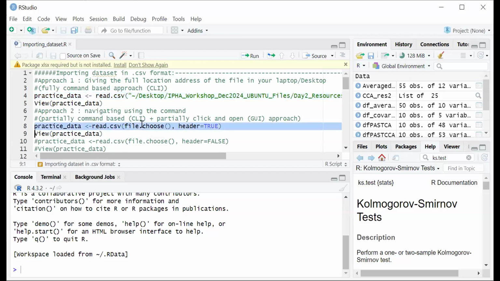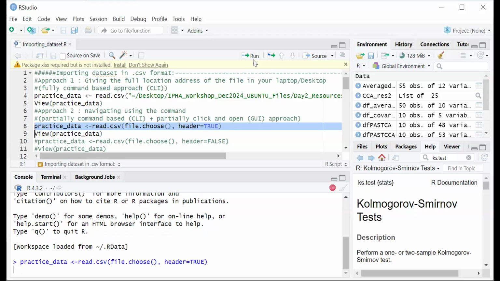So let us see one such command. This is the second command. This command can also be used to open the same file, but now it is a command plus clicking option. So it's kind of a mix of both. Let us run this command and see what happens. It is opening a window that contains the file system of my own laptop.